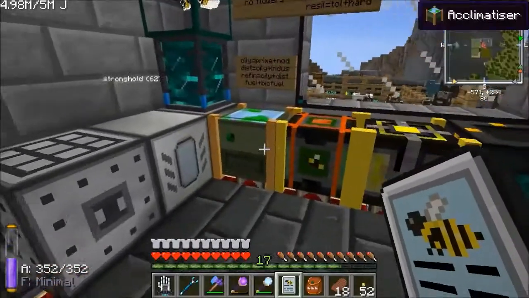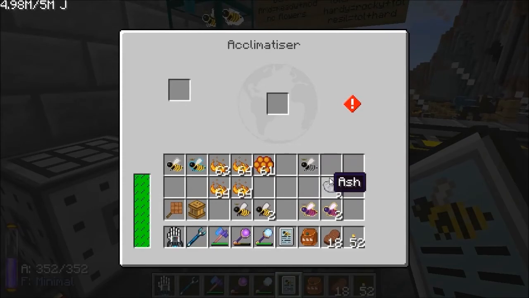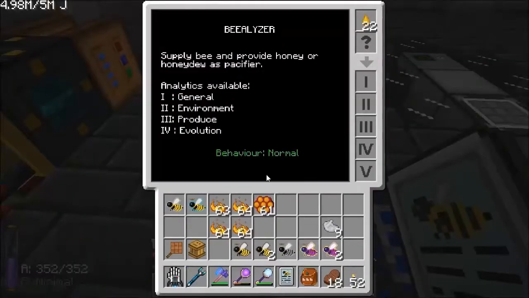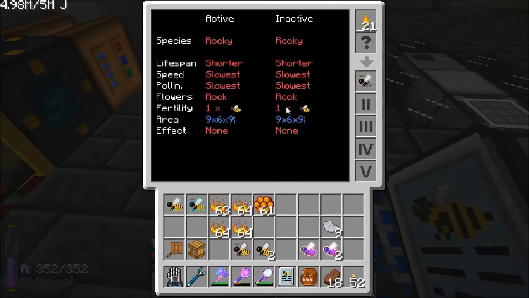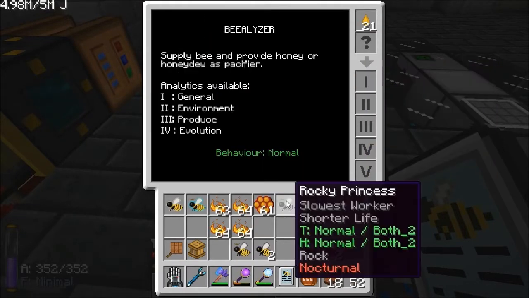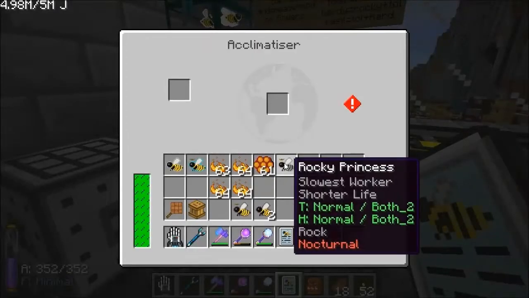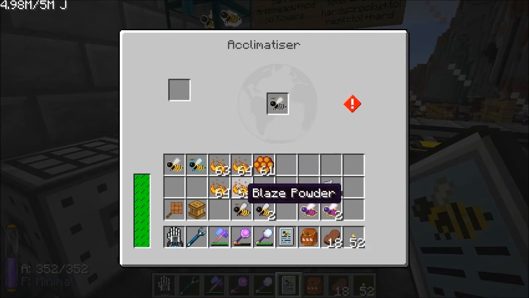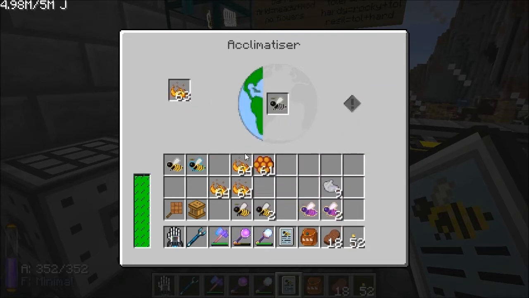What I'm going to do, I'm going to use a Rocky Princess, because Rocky Princesses start with... Let's get this guy BLR'd. Yep. The Rocky Princess will start with both 2 there. See it on temperature, both 2. What this is going to do is, these blaze powders, gradually, it might take 7 or 8 stacks, it might take just 1 stack, it might take less, because it's a chance on each one of these cycles.